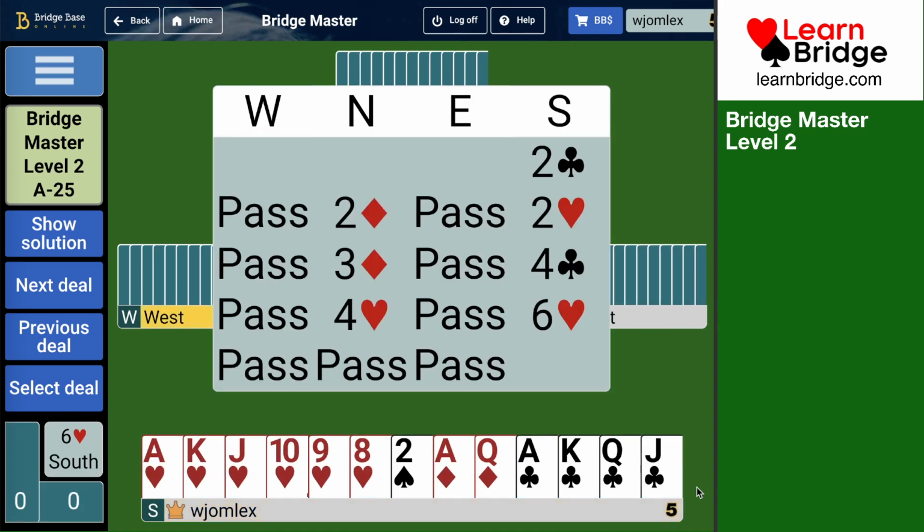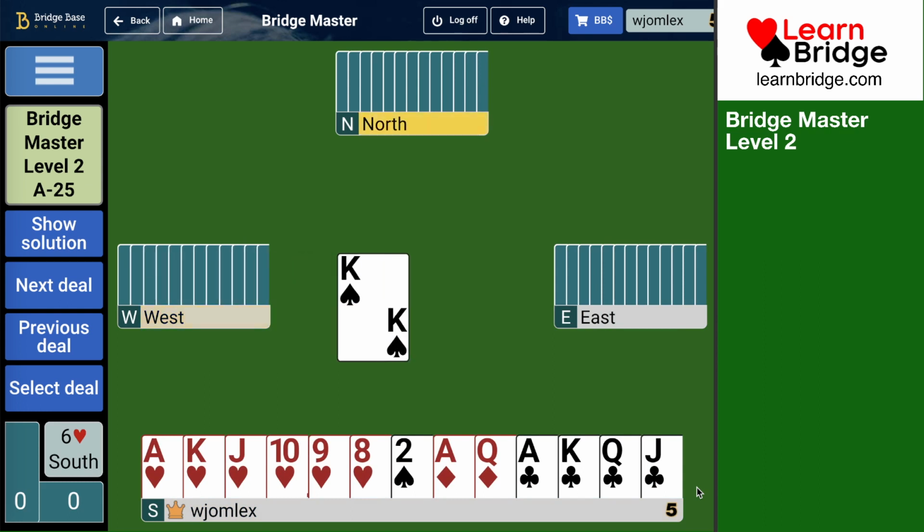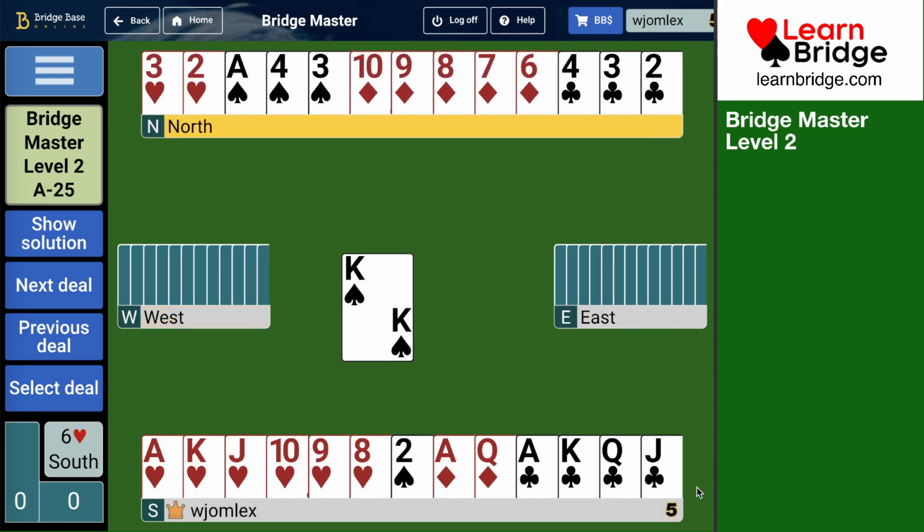We slamming. Okay, a potential heart loser. Spades are fine. A potential diamond loser. Clubs are fine. Fair enough.